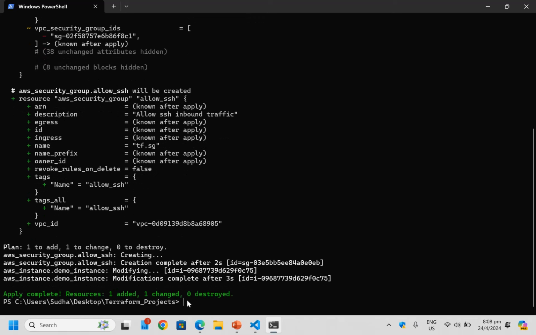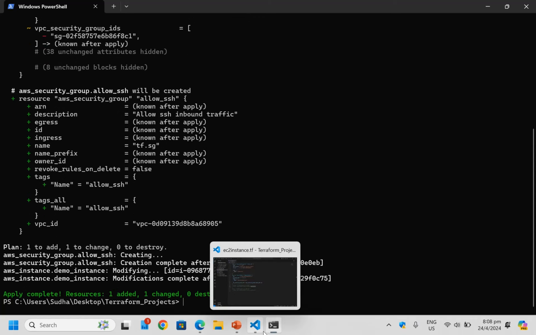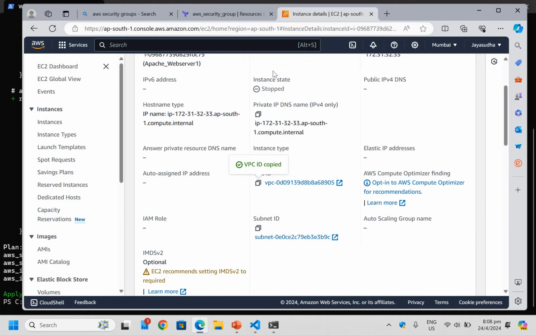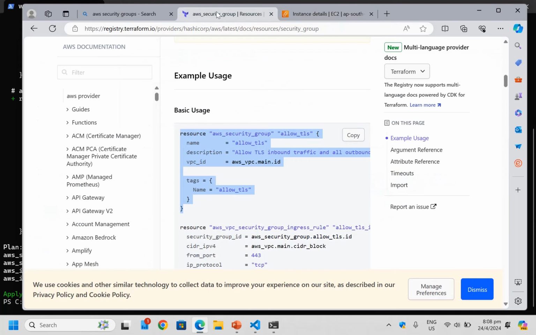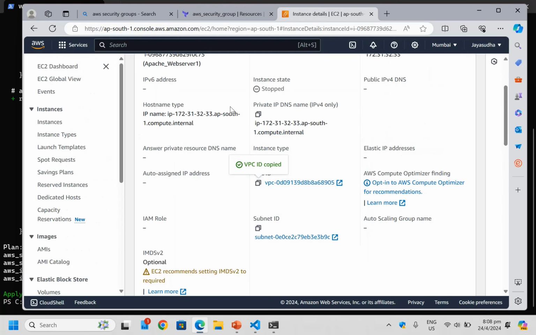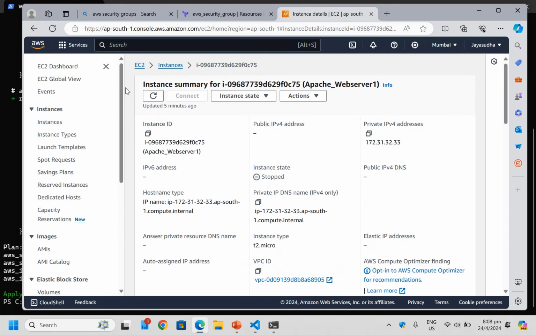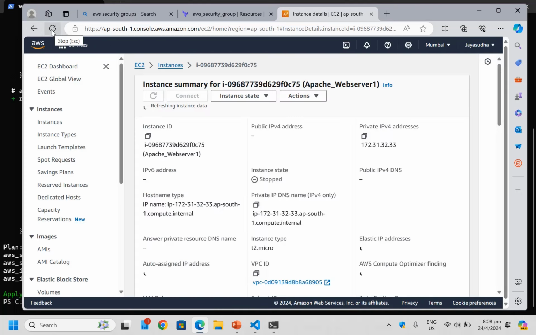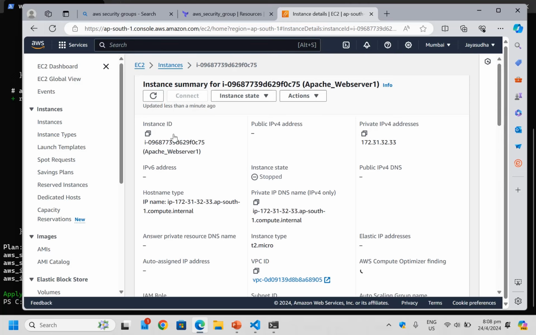Creation completed. Now I'm going to show you these changes in the browser management console. This is my server. Just refresh it. Here you can see the changes of the security group.